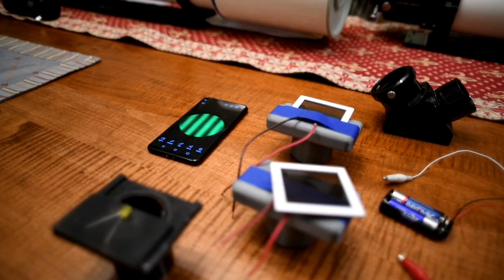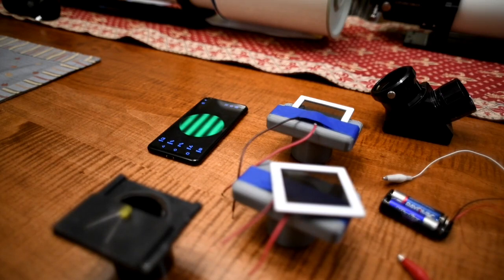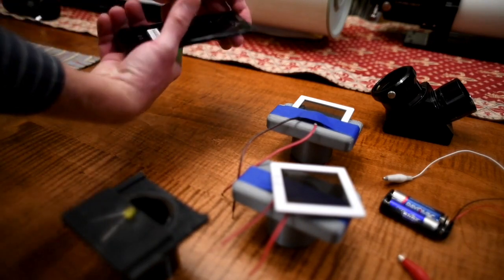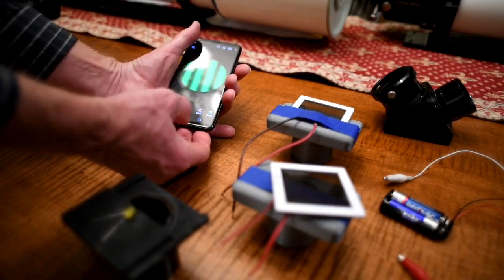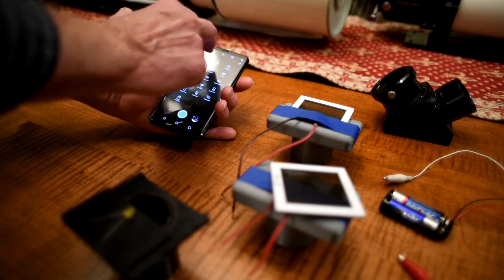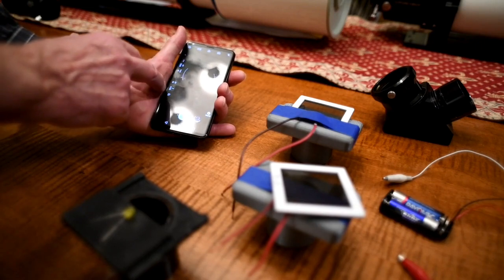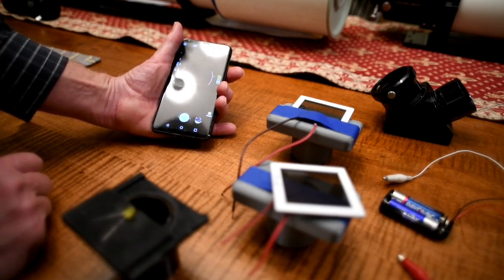All right, Jeff, to start off, I see you have a regular cell phone. Could you please let us know why you prefer to use that? Sure, Tony. I use it because it's very lightweight and easy to use. The optics are on the back. This particular phone is one of my older phones that's since been retired, but it's got an exceptional camera and an exceptional menu, so I can do all kinds of manual things. I can choose the ISO, the depth of field, shutter speed, color temperature, manual focus, and all that stuff. And it's got a pretty good quality camera lens as well.